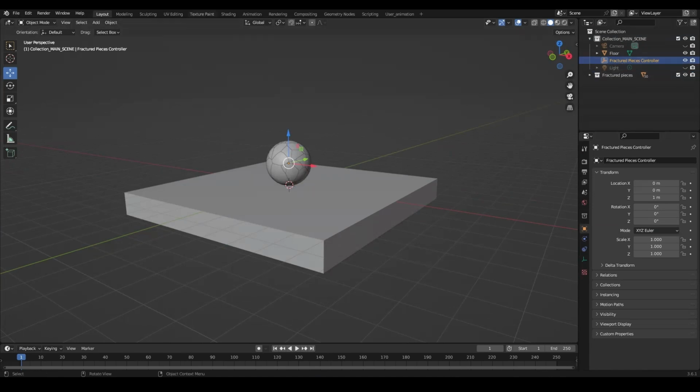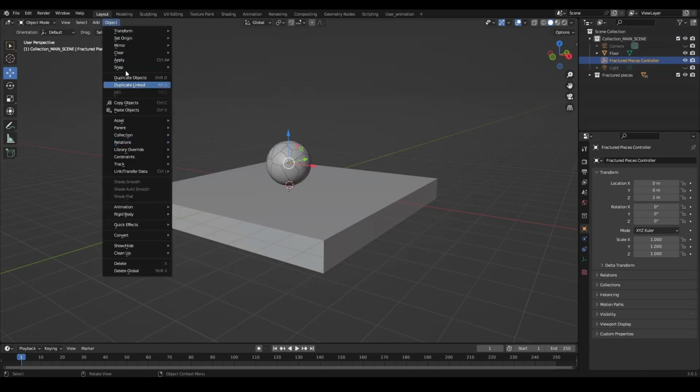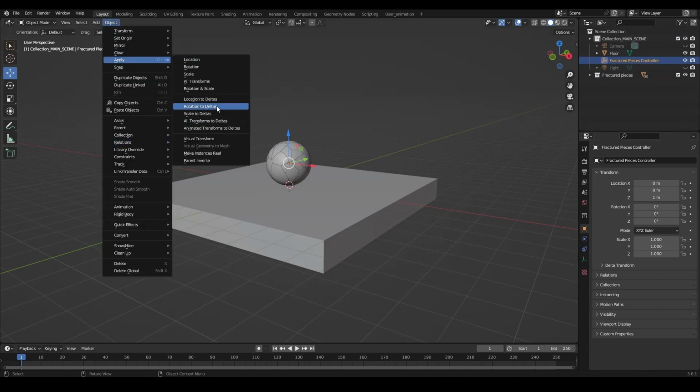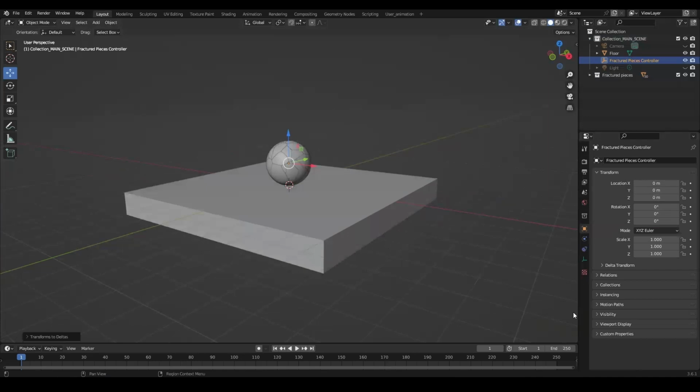Okay, so once you do that, I don't like any zeros, I don't want to leave the one, so I want to go to object, apply all transformations to deltas, and I will now take that as 0. And one good thing to notice is that all your transformations are right back in here. So remember the delta transformation, all the transformations are hidden in there. It's basically just subtracted it and put it into like a holding spot, and it's now saved here.